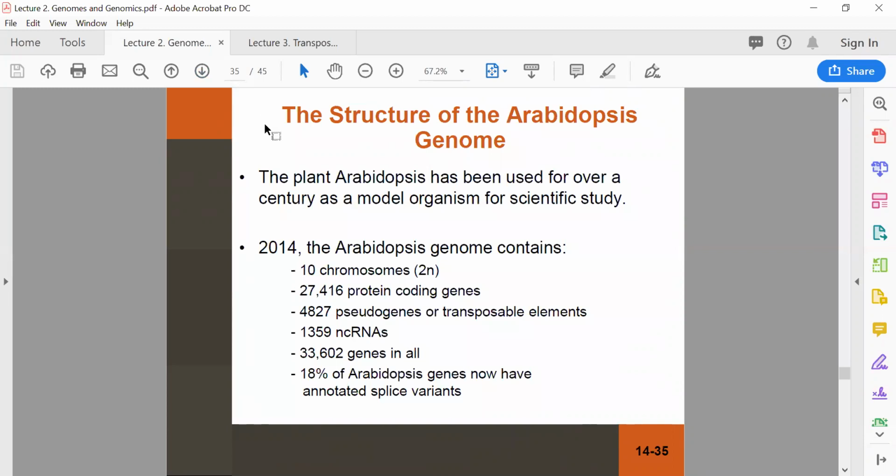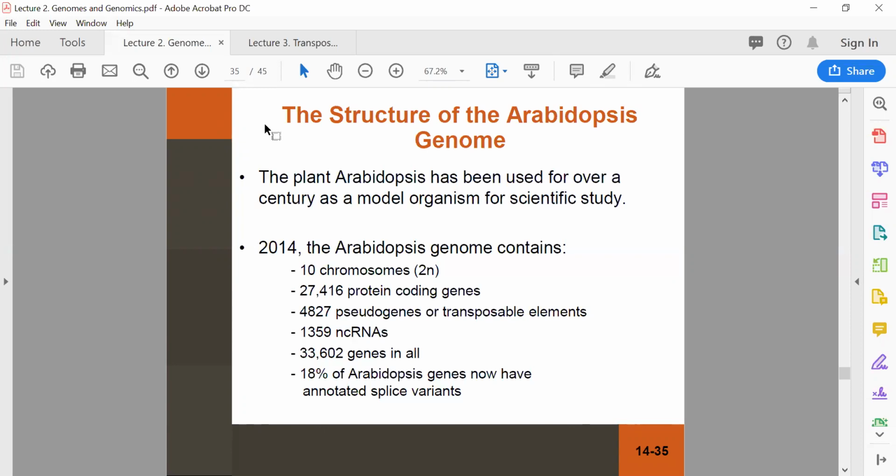All right, let's just turn our attention to one of our model organisms, the plant model organism called Arabidopsis thaliana. And this plant has been used for over a century as a model organism for scientific study. And of course, you didn't get to extract DNA from Arabidopsis, from memory. But it's normally very straightforward to extract DNA from. And it just so happens that it's now growing very happily in the lab in G118.